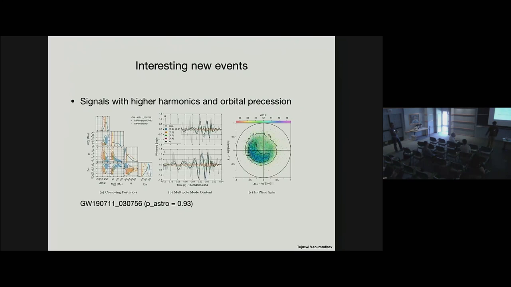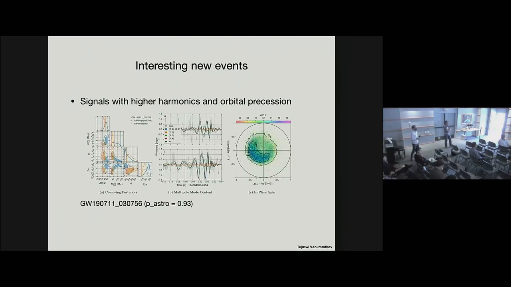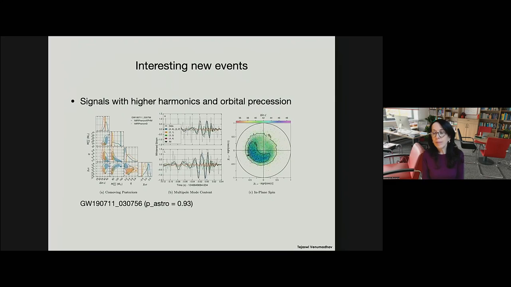I see. So maybe I missed that. We can discuss it offline. I did see the OGC list, which is another search that is done by CBC, and I think they were there in the OGC list. Yeah, they were just subthreshold events. Okay. Thank you. Any other question?